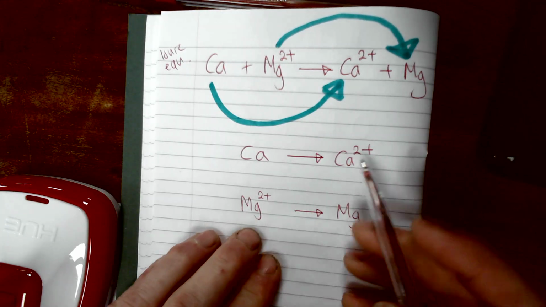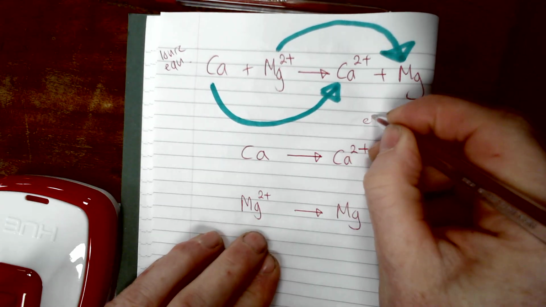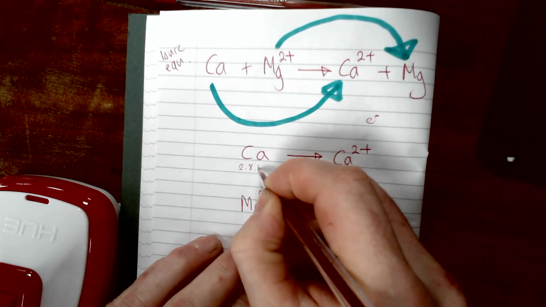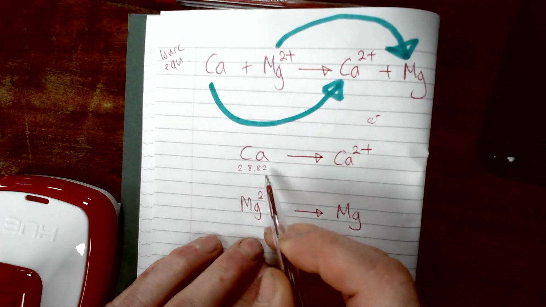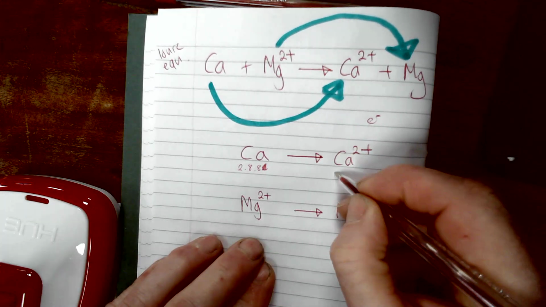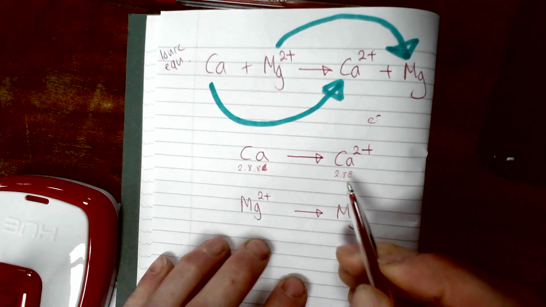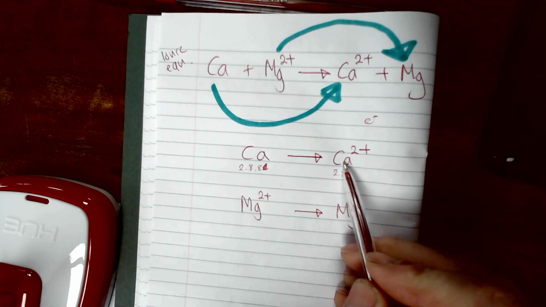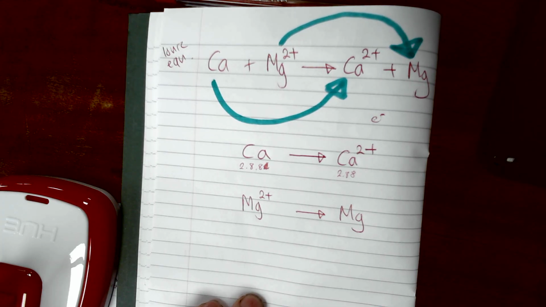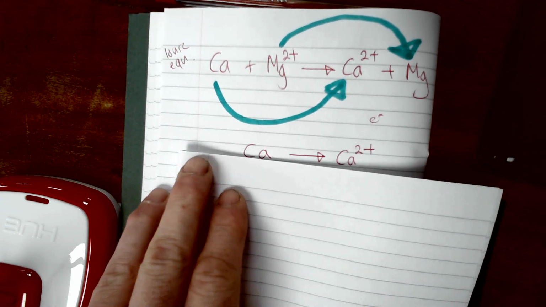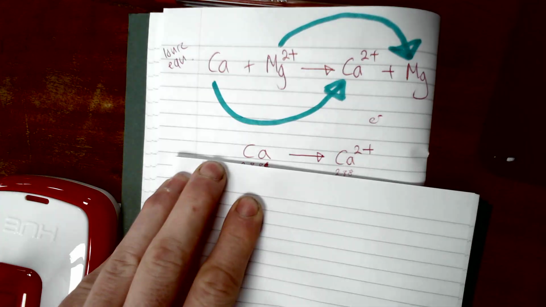But I want to remind you that an electron is an e-, it's a negative charge. Calcium is 2,8,8,2. When calcium reacts, it loses 2 electrons and becomes 2,8,8. To become a positive ion, you have to lose 2 electrons. Now then, how do we draw that? I'm going to go onto a separate piece of paper to show you the 2 options. You don't need to do anything right now.